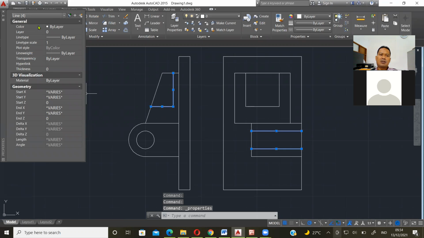You see this one, for the general, the line type is by layer, and then change the layer. This is the layer 0, and then click here, click the hidden line. Okay, finish.